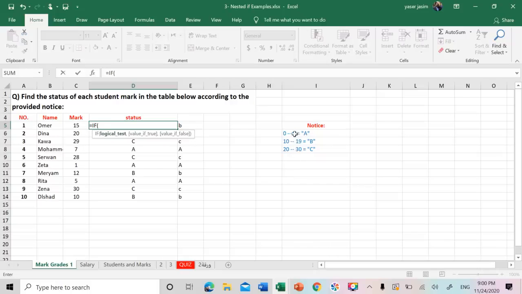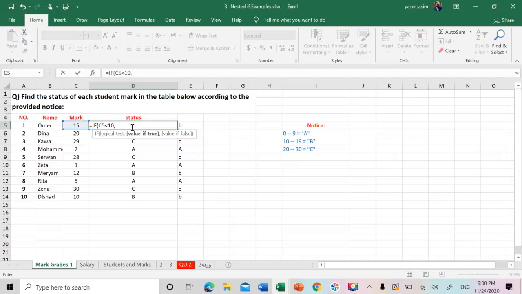Now we're going to go one by one. I'm going to say that if the mark is less than what? Because 9 is included with A, is less than 10.